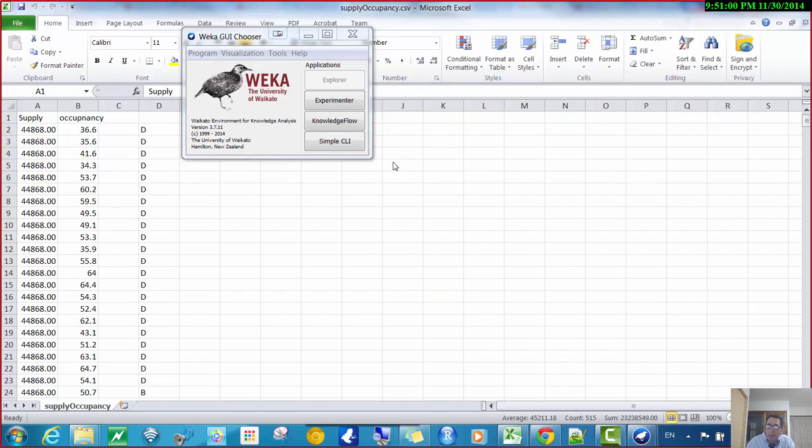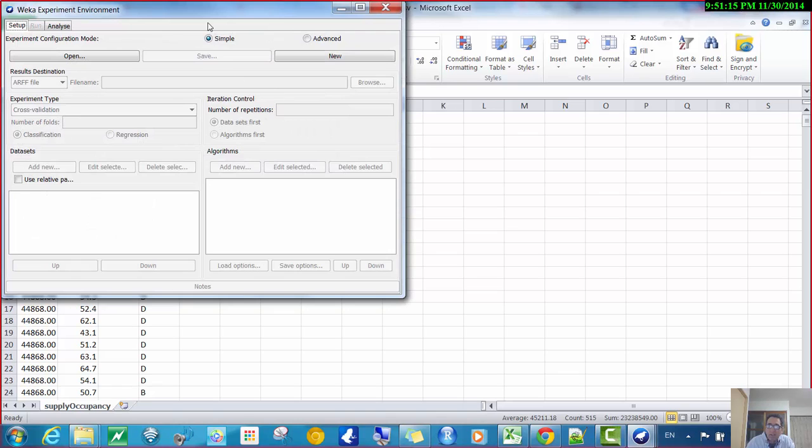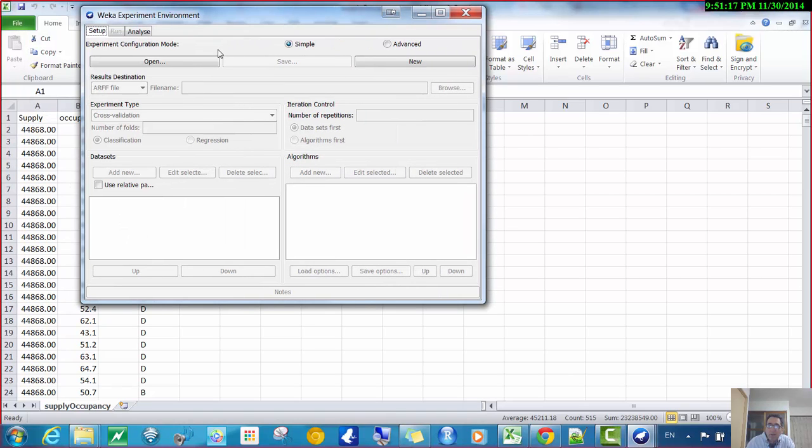So I stopped the video and now I'm recording it again, and I'm showing you how to use the experimenter. Now, as I said, I don't know if this video is actually working. The sound may not come through. But anyway, this thing called the experimenter looks like this. And what you have to do is click New first. I don't know why they make it like that, but you have to click New. And then you can start.